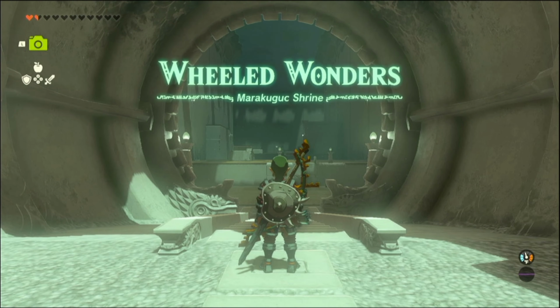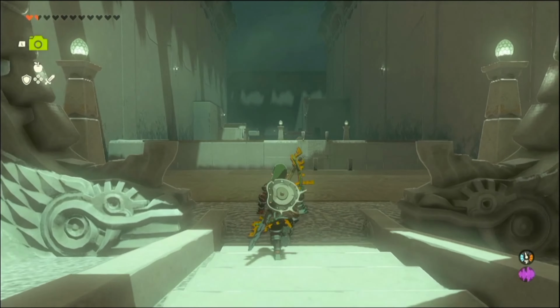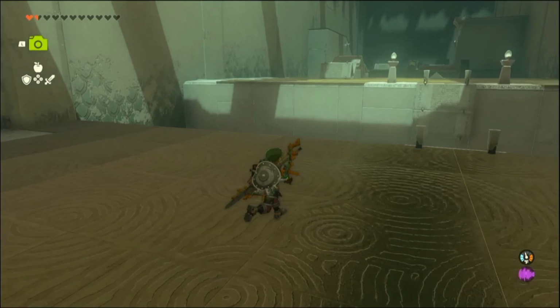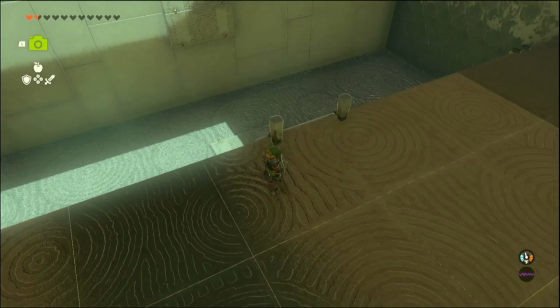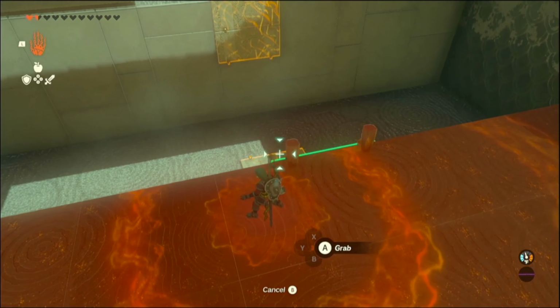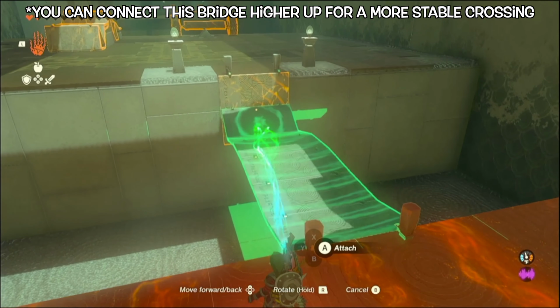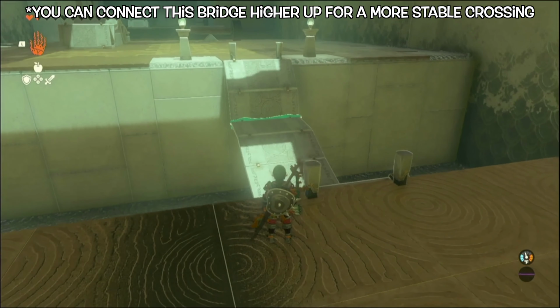Today, we are in Marakuguc Shrine. This is the shrine that's right inside of Goron City. Now, there is a section here that I did re-record later on because I realized what the better solution was. So I went on and added that here for you, but everything else remains the same. So if you're looking for the solution to the shrine, then just keep watching.